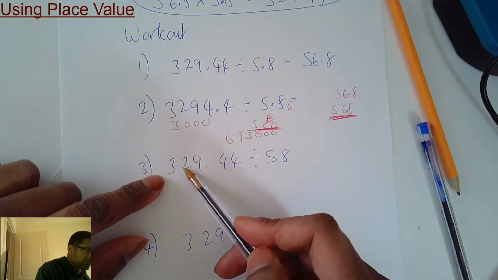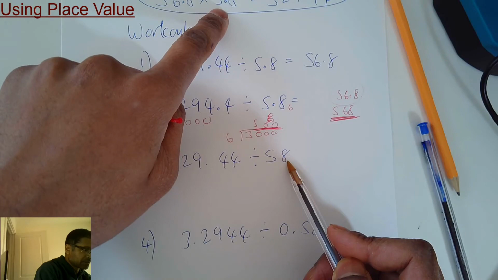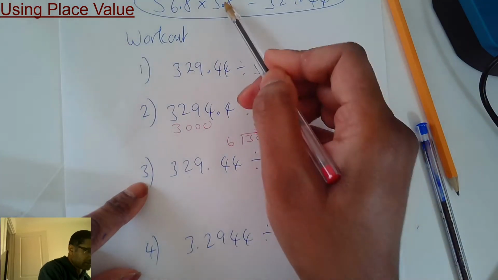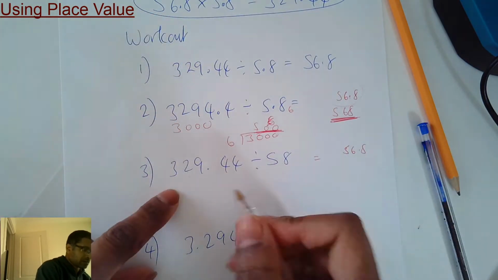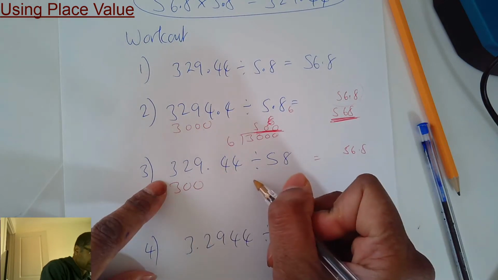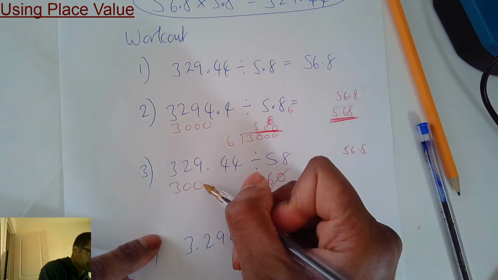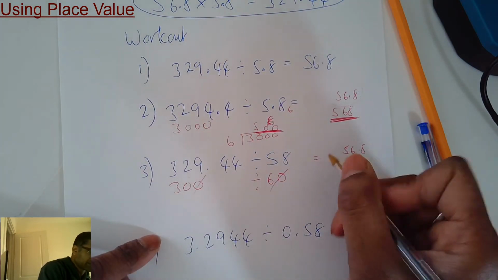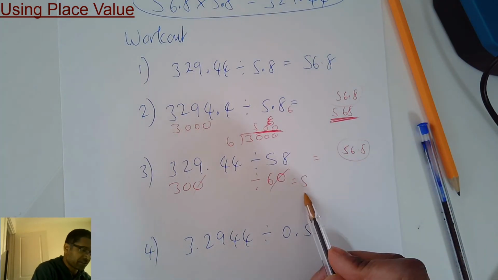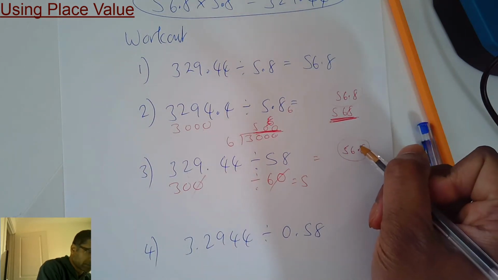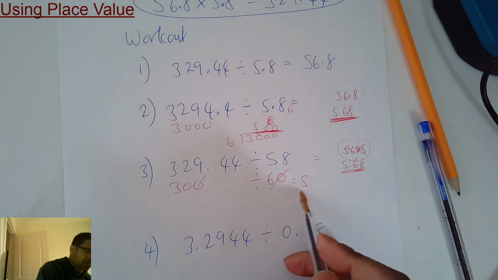So you've got that information and you've got that information there. So the only thing that's missing, sorry, that one's there, that one's over there. So we need that. That there is around about 300. It's around about 60. So you're doing 60 into 300. How many 60s go into 300? 6 into 30 goes 5 times. So this number here needs to be around about 5. So where could I put the decimal point? I need to cross that decimal point out and put it over here. 5.68. That is around about 5.